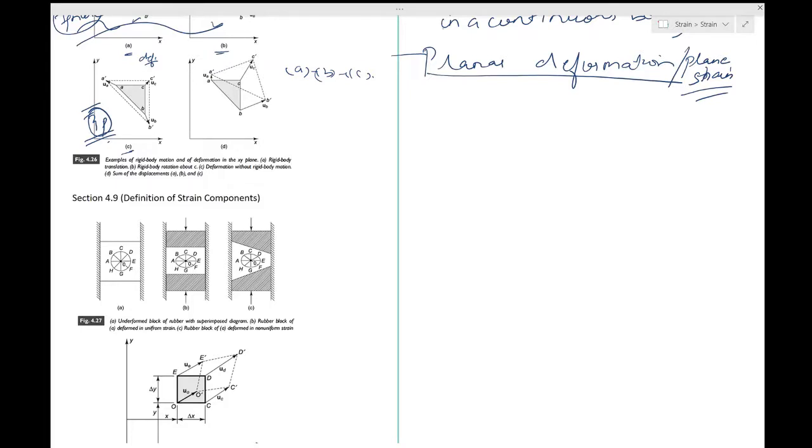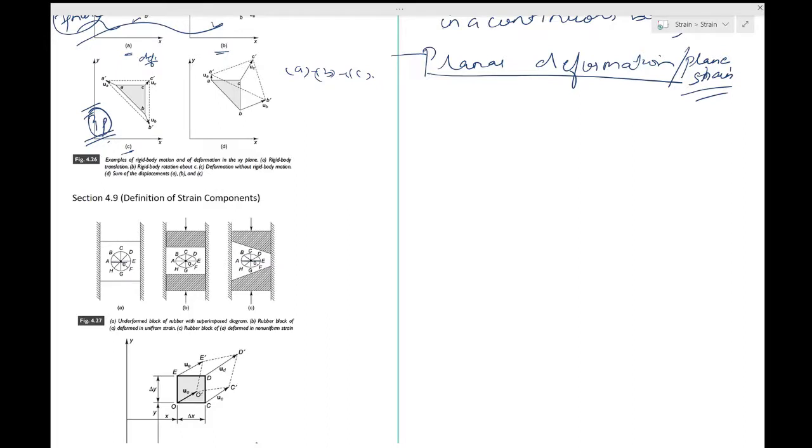Now please move to 4.27d. In this diagram, you observe that the originally straight lines are not necessarily straight in the deformed state. Evidently, a line can remain straight, unrotated and unchanged in length, as is line AE. If you look, yes, it remains straight, and that is just because of the way you are applying the load. It is unrotated, it remains straight, but it has clearly changed in length. Most likely it has slightly increased in length.